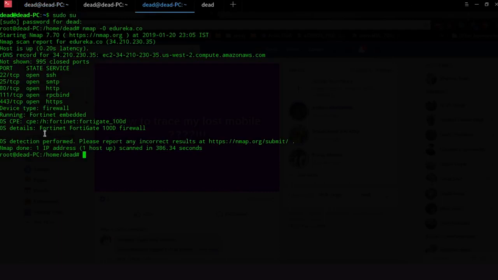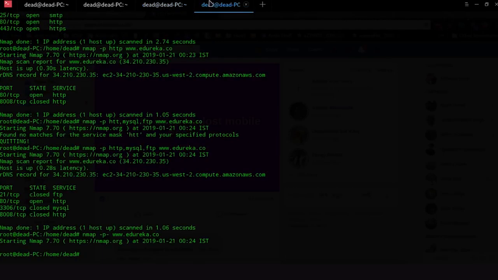So, as you can see out here, the OS details show Fortinet FortiGate. It tries to guess the OS based on the time to live in the response from the packets that it sends. So -sV, -O, and -A are some really cool options that you might want to know. Another thing that you can do is traceroute, as I had just told y'all, and you can do traceroute separately.